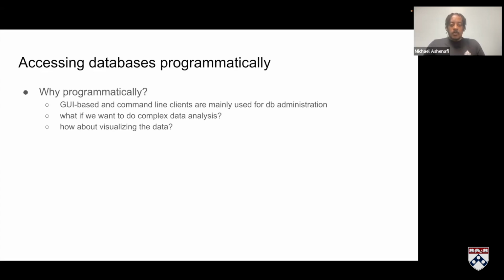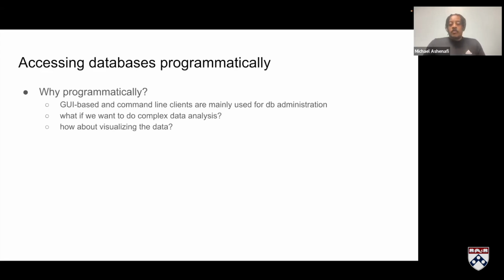While what we used it for is simple enough, DBeaver lacks many of the features that any programming package would give us to access and communicate with the database. Once we access the data, we are going to do something with it. So we could build a pipeline with it into our data science projects, or we can try to visualize stuff. But these kinds of features are mainly not available in clients like DBeaver because that's not their main intended purpose.